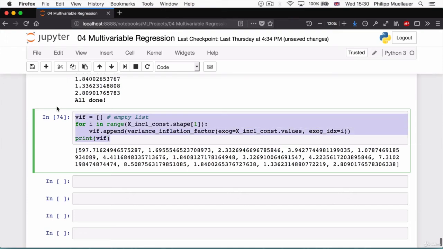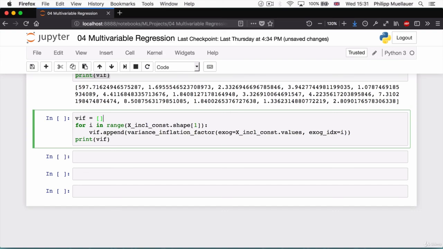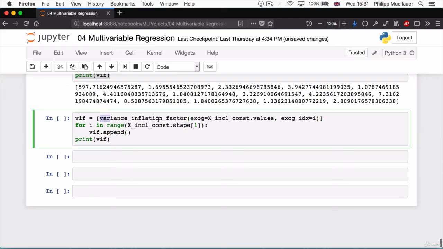But I'll tell you what, I'm going to show you a different kind of Python syntax to accomplish the same thing. So I'm going to copy this, I'm going to paste it in here. What I'm going to do now is I'm going to run this loop inside these square brackets. And the way I would do this is I would move this part here, which is the body of the loop, if you think about it.